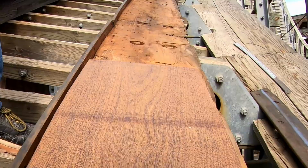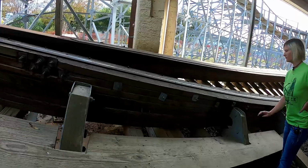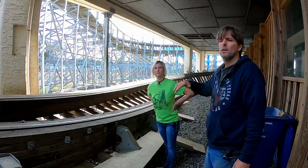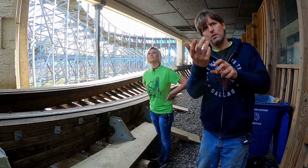This is a section that has a 2-inch, is this correct? Yeah, this is all 2-inch. Okay, and just because it's kind of a straightaway. Yeah, on any of your coasters, any of your 50 degree, 60 degree turns, long, wide turns, they're going to use the 2-inch. It's sharp, massive turns, quick, doing a barrel roll. You're twisting that wood fast.